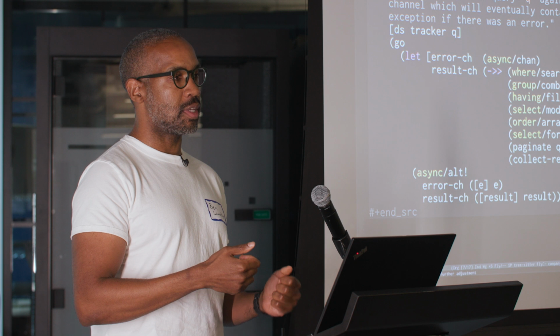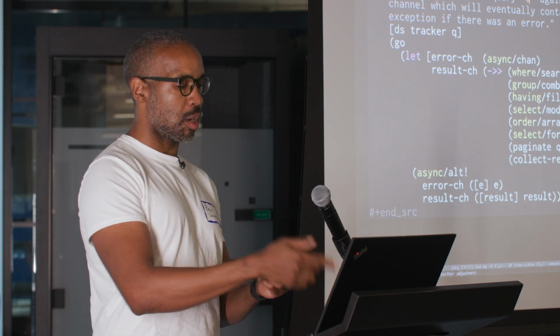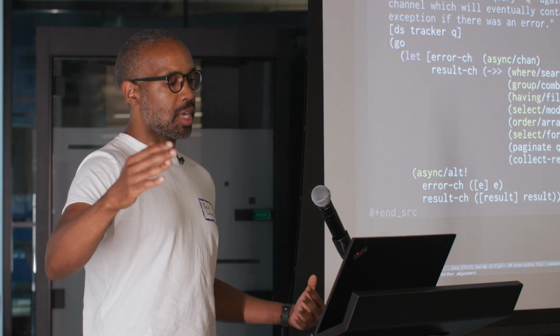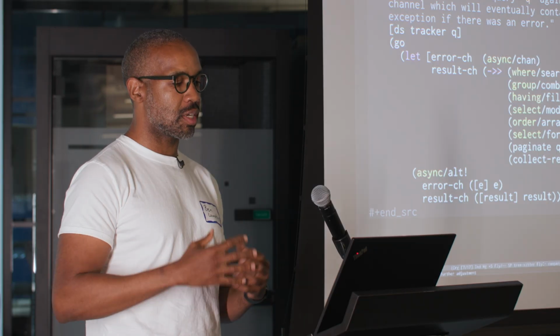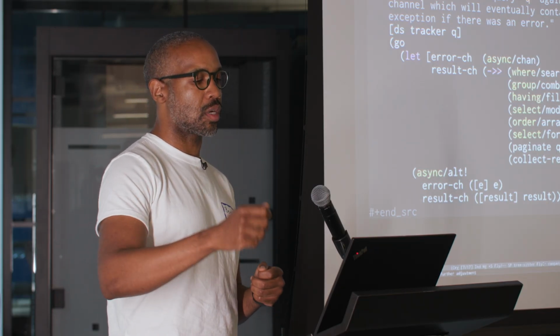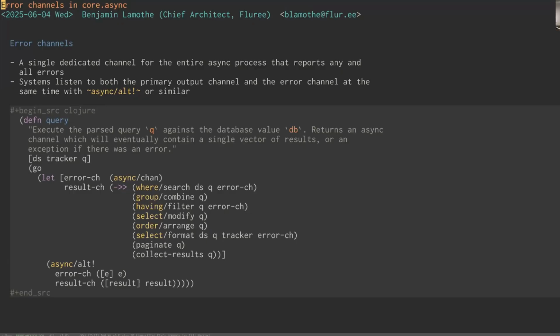And the nice thing about this is now this is just a channel that returns a promise, or that behaves like a promise, even though it is a long process that does a lot of different things underneath the hood. But anything outside of this that calls query can just use a throwing take and say, is this an exception or is this a result set? And so it doesn't have to know anything about what's on the inside.